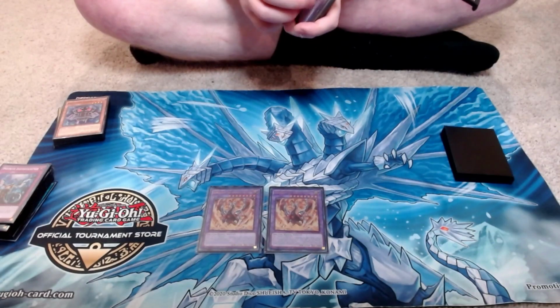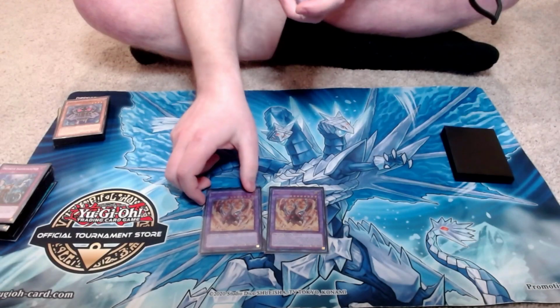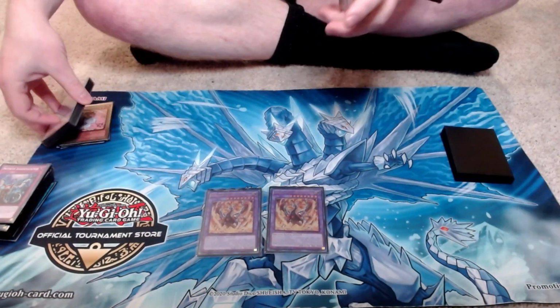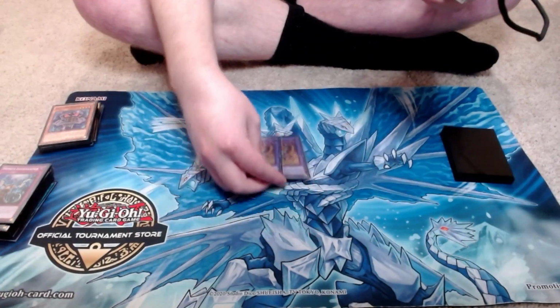Discard a card, then you can fuse from your field, graveyard, or banish pile. Shuffle the cards back into the deck, and then you fuse with them. So basically, you're going to fuse with itself and Fallen Albaz to make Mirror Jade, which I'll show you. And it can't attack the turn that you fuse with it.